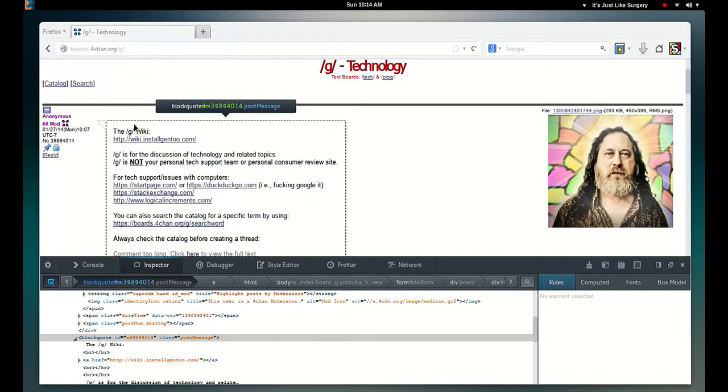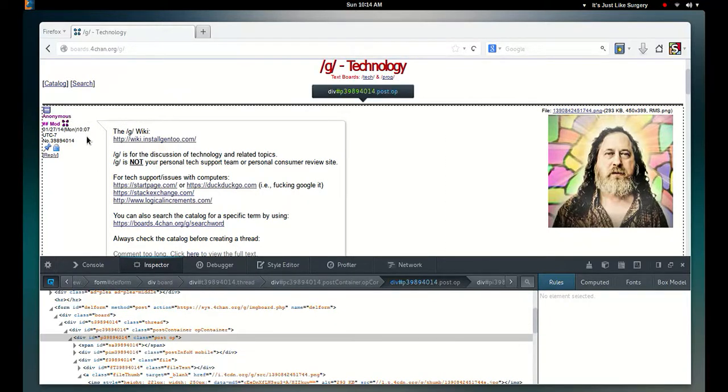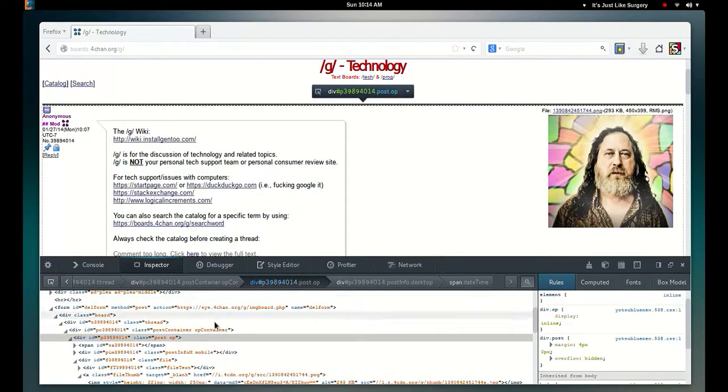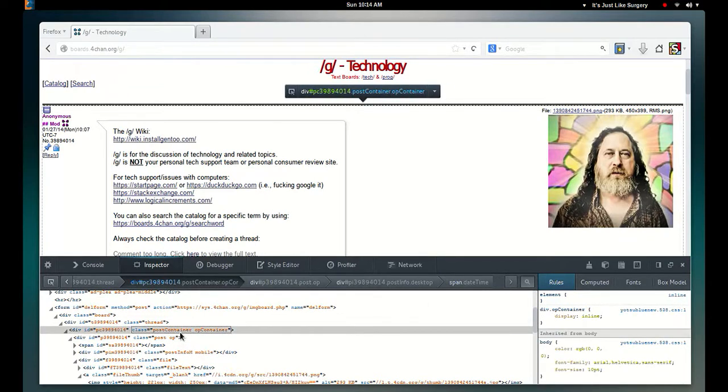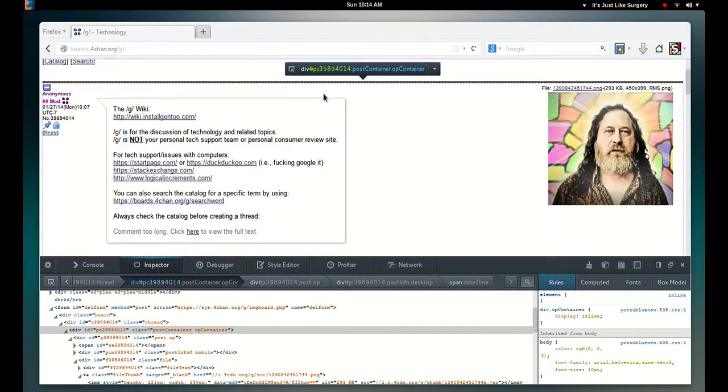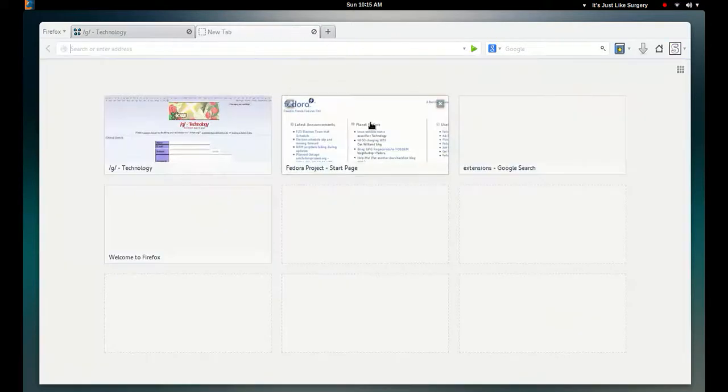Over here we have the post message, that's what we've been styling in the last video, and that's contained inside of the post itself, which also has a post container, as you can see down here in this little listified version of all the elements. The DOM is what it's called, but you know, that's nerd stuff. Anyways, all you really need to know is that this thing with the hashtag in front of it is the ID of the element, and everything in blue with a period in front of it is a class, and you can target any of these. But classes are generally a better thing to try and target since they'll be applied to each thing that is the same on a well-made website. So go for those.